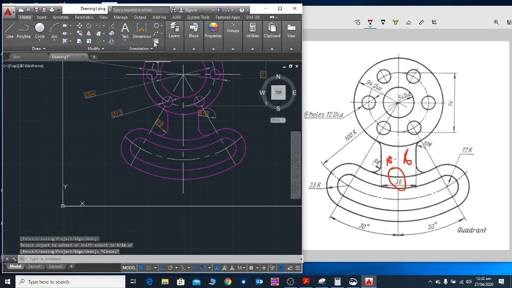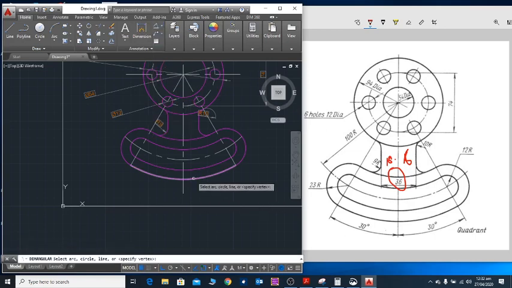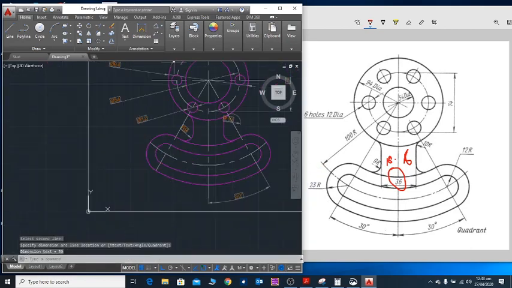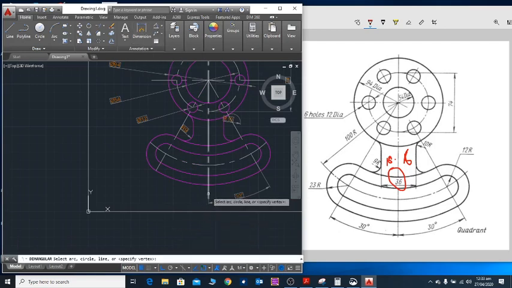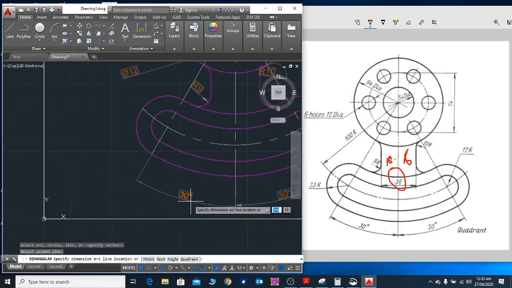So what I will do is I'll make an angular measurement, angle dimensioning, which is this. Select this, select this. This is 30. I would also do the same. Select this, select this, which is still 30.